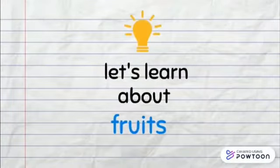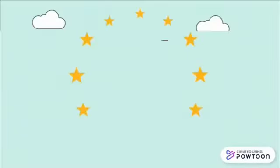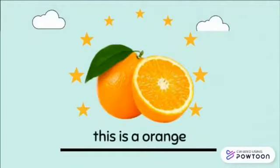Alhamdulillah! Okay, children, let's learn about fruit. Let's start with the first fruit. This is an apple. This is an apple. Can you repeat, children? Yay! Good! Next one. This is an orange. This is an orange. Can you repeat, children?